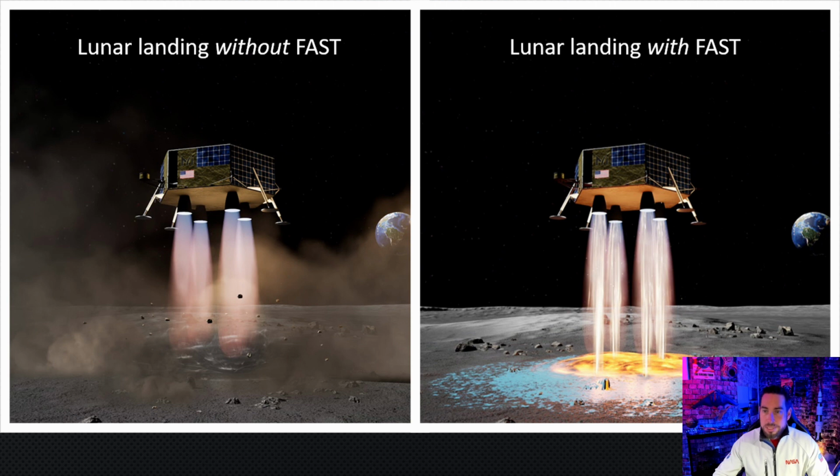If it works, it can significantly reduce deep cratering, because every time you land, you're creating a crater. It can prevent regolith and dust ejection, which overall means a spacecraft could land safely on the moon pretty much anywhere without the need to build a landing pad in advance. Ultimately, the solution could be to build a landing pad on the moon so you can land on it and not kick up dust. But it becomes a chicken and egg problem: how do you land on the moon to build this without landing on the moon? It has to be built before you can land. So this, if it works, could be a pretty innovative solution to decreasing the dust problem and increasing our ability to return with greater frequency to the moon.